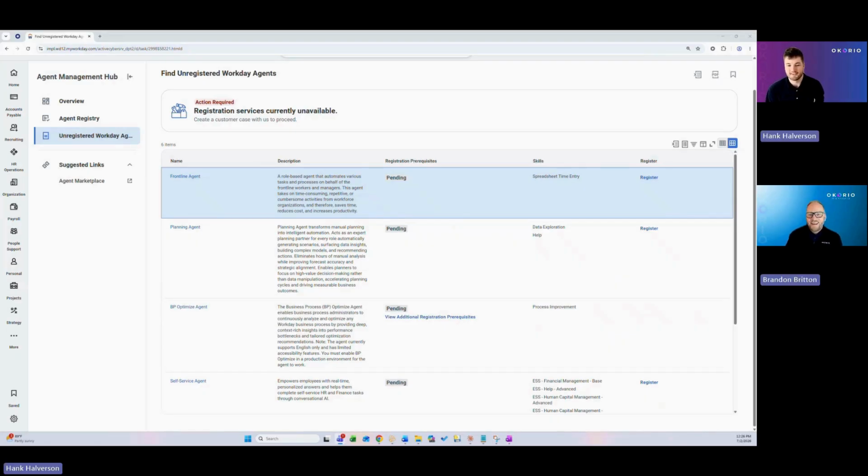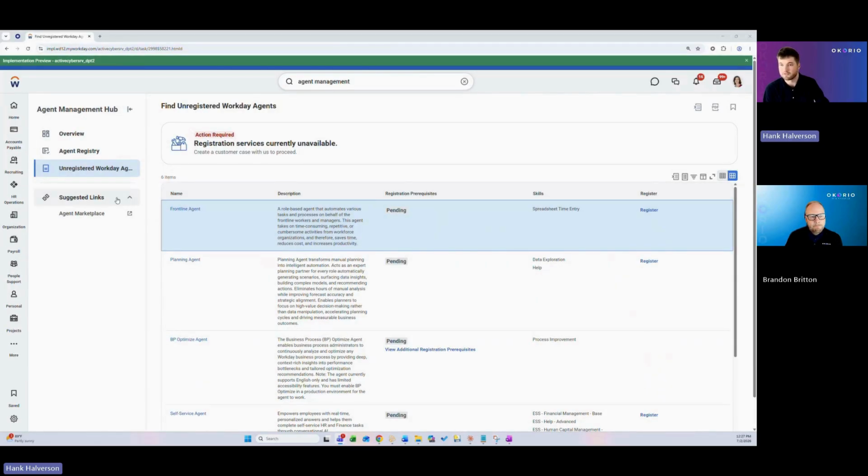Yeah, and just to go a little deeper on the optimization of these agents, this tutorial is a very bare bones configuration. You can really get in the weeds with security and reporting on this. There's a lot of capabilities there. And I think a lot of times clients will miss those when they go independent or use it and forget about it for a year or two, and there's a little bit of scope change and security group changes. So definitely something to keep an eye on. I think the agent management hub does a pretty good job of identifying all of that for you. But definitely all things that Okorio wants to help you with. So that's a good call to action for everyone listening.